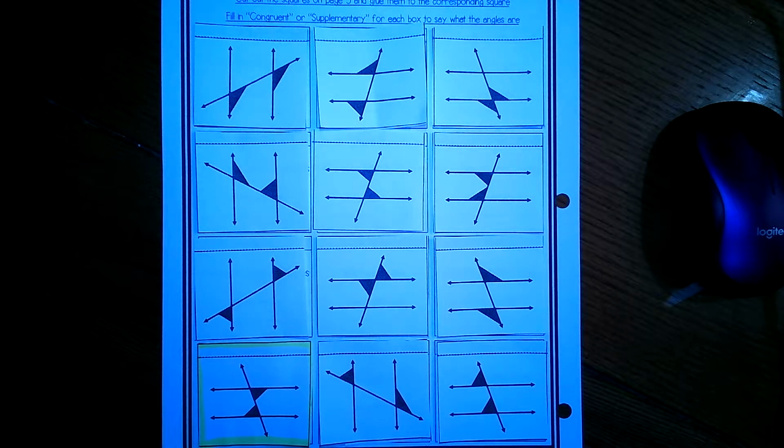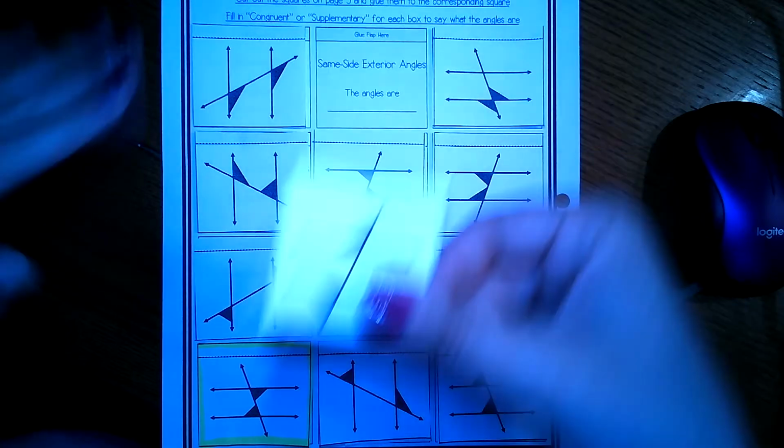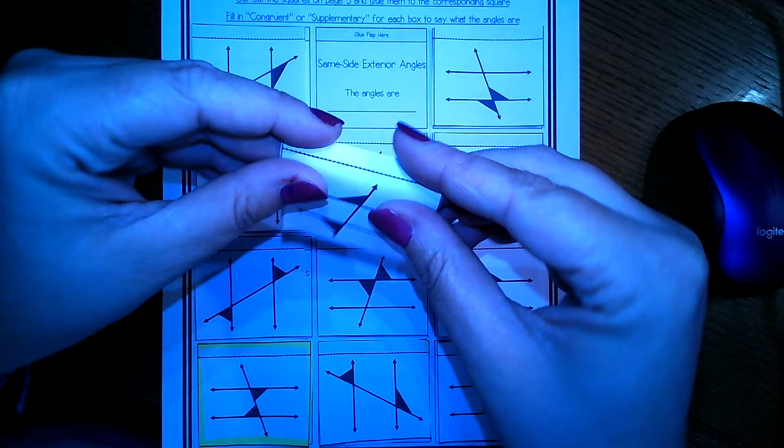Okay, here are all of my matches. If you have something that doesn't match and you want to change it before you start gluing, either ask me or Coach Holter for help, or go ahead and change it to match what I have here.